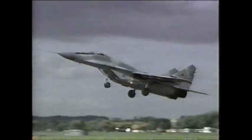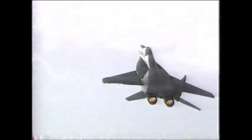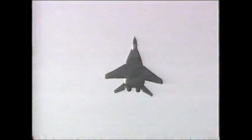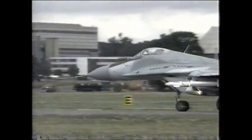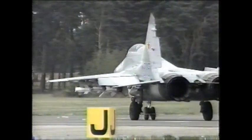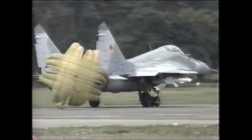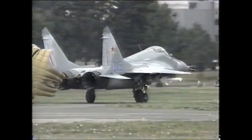On the debit side, as it were, the MiG-29's air-to-ground capability is not as refined in the current versions as the F-16's. The final and perhaps most serious shortcoming of the early version of the MiG-29 is it had very short range. Although it has been assumed that the Russian Fulcrum and Flanker were simply copies of Western technology, new revelations about their design have cast these assumptions into doubt.